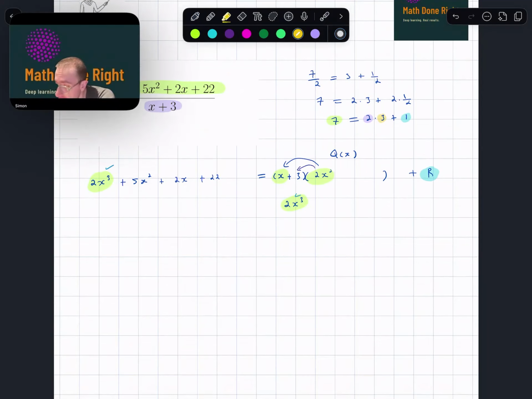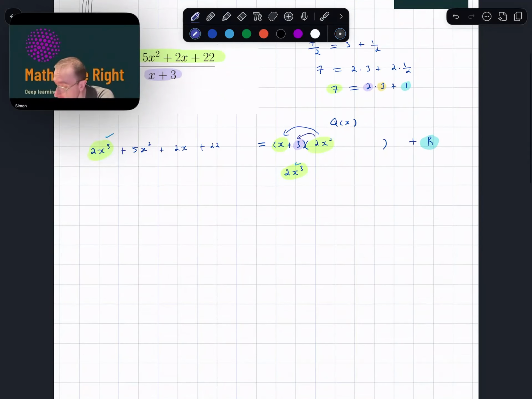It's going to multiply by everything in that left bracket there, the x plus 3. What's 2x squared times 3? That's 6x squared. So we get a 6x squared as the next thing. And then next, I look at the x squared terms. How many x squareds do we want? The x squared term is supposed to be 5x squared, right?